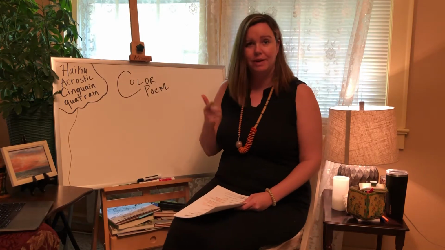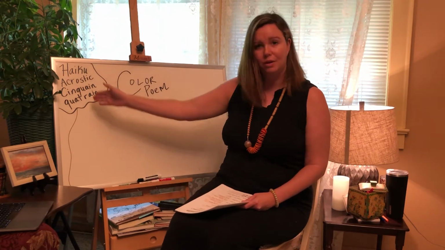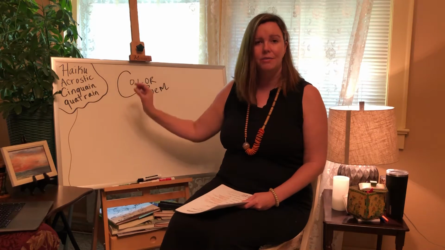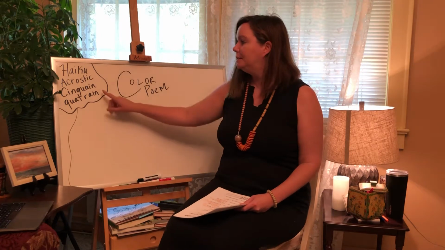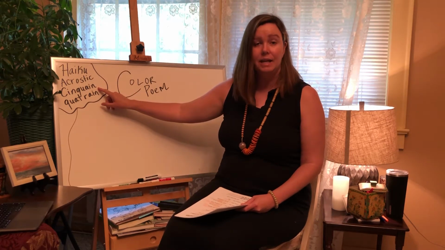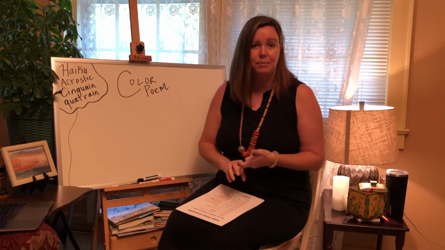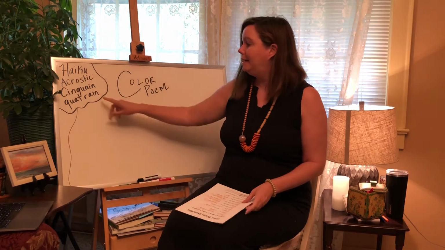We have been learning about different types of poems. Last week we learned about haikus, where you have 5, 7, 5. We learned about acrostic poems, where you have one word written on the left side of your paper, and for each letter of that word, you describe the word either with a sentence or an adjective. We learned about cinquain poems, and we described Sally with that poem. We described penguins. And then we also wrote a quatrain, which quad means 4. It's a 4-line poem that has a pattern.